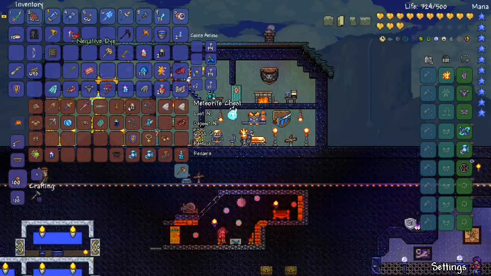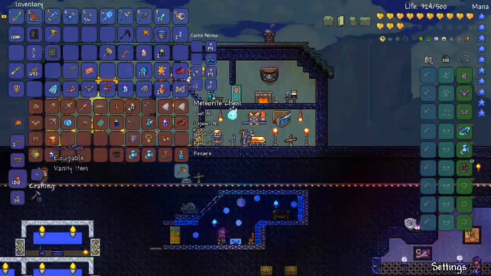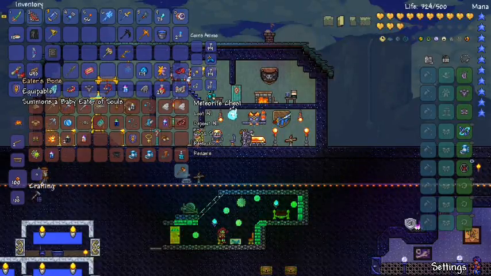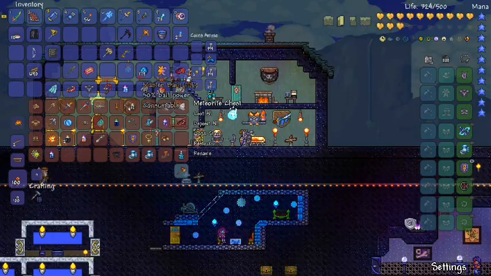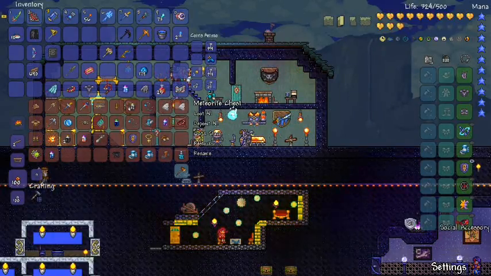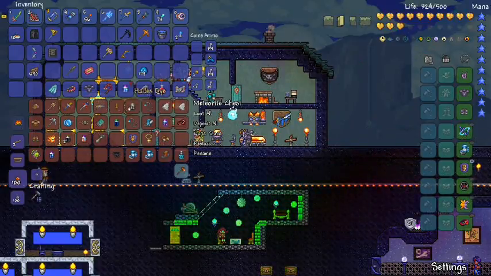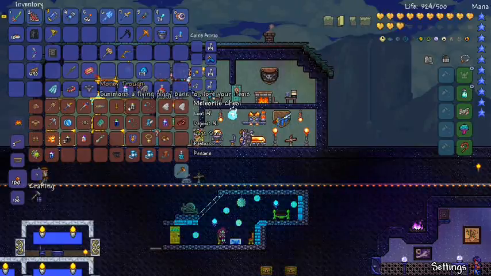Oh, I barely missed picking up my worm scarf. Die, die, die. You'll need the sun mask here too, because I don't need it. Don't need that guy either, actually. Sorry, pet, you gotta stay put. Okay, that's good. It'd be awesome if you could lock these, so if you picked them up after you died, it would automatically re-equip it for you. That would be cool.